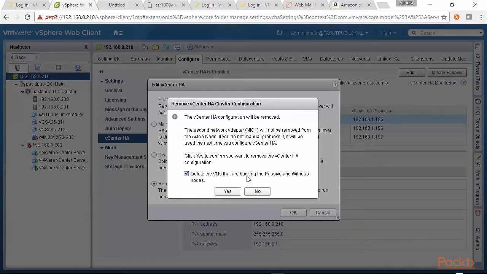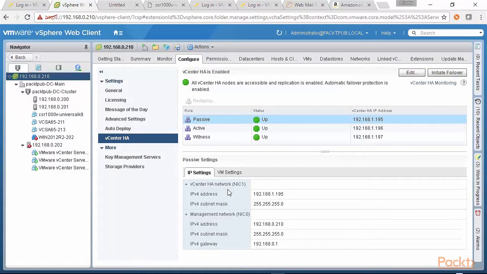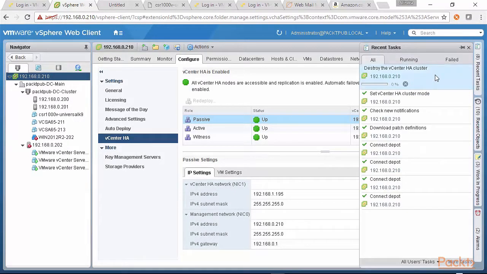Should I delete the VMs that are backing the passive and witness nodes? I am actually going to uncheck the box. I want to leave those VMs alone, because when I reinitiate the HA cluster, I'm hoping to be able to reuse them. I click yes, and we have a destroy the vCenter HA cluster task going on.